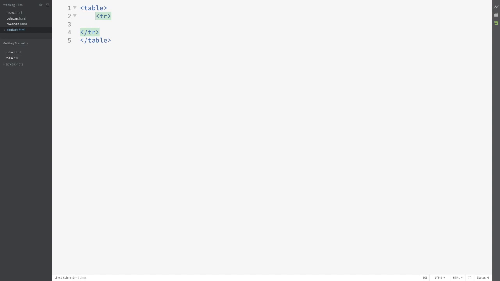Now, we have to indent it. Like I've always said, it's important to indent because HTML is not space sensitive, but indentation helps you understand and make the code readable. But if you go to other coding languages like Python, they are space sensitive languages, and if you haven't indented the code, it will show you an error. So it is important that you get the practice of indentation from the basics itself.